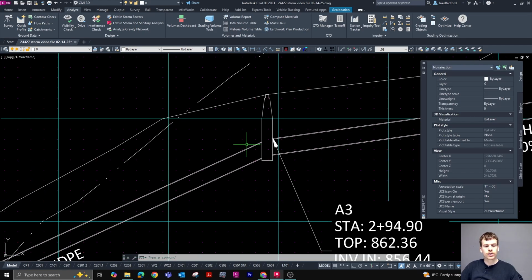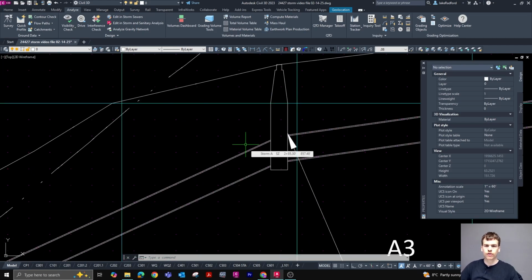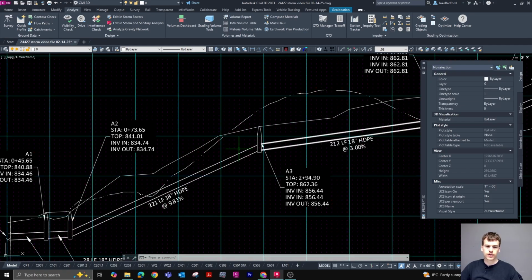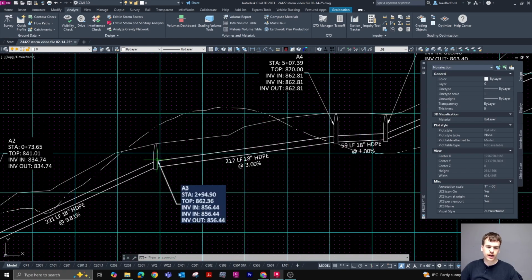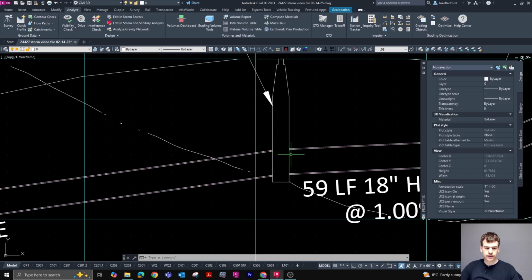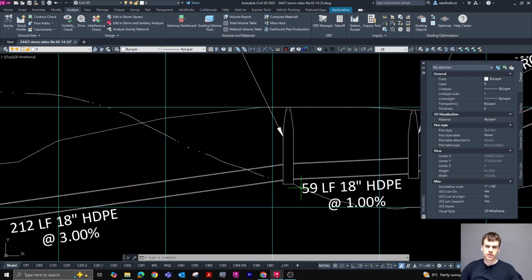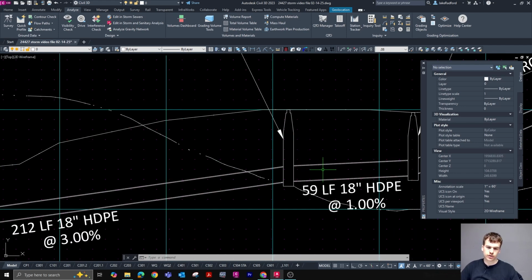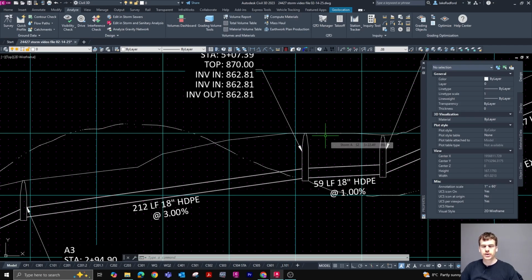Okay, so what are the design requirements that we're looking for from our hydraulic grade lines? We're looking for two things. Typically, the main requirement is that the 25-year storm has to be retained within all of the pipes, meaning the water has to stay basically below the crown of each of the pipes, and it can't pool up into the structures. And the 100-year storms are meant to be contained entirely within the structure, so they can completely fill up the pipes, and then the water can pile up inside each of the structures. However, it can't surcharge out of the structure.